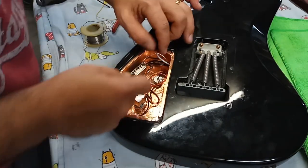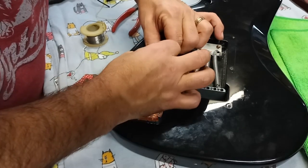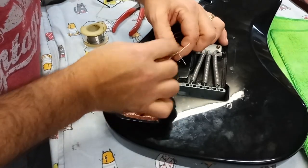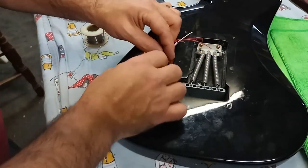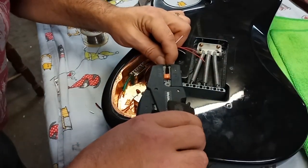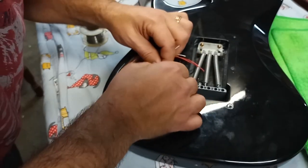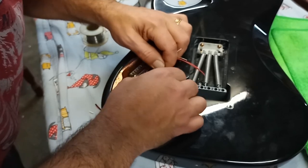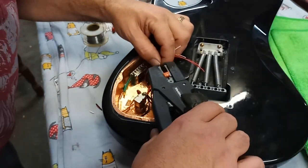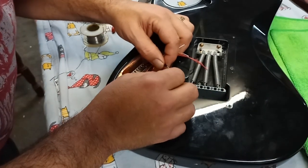So there, that's the first one, stripped down nice. We'll be able to get a good ground on there. We'll sweep it around there, but get a ground there and a hot on there. And we're going to do with these wires like what we've done with all the others. We're going to prepare them with a bit of solder, which hardens them up. The ends make working with them that much easier. Whoop, that one didn't strip as well. The black, ooh. That's all right. There we go. That's great.